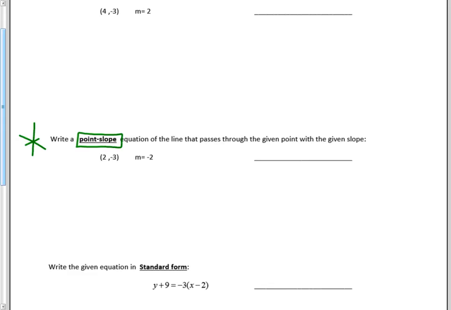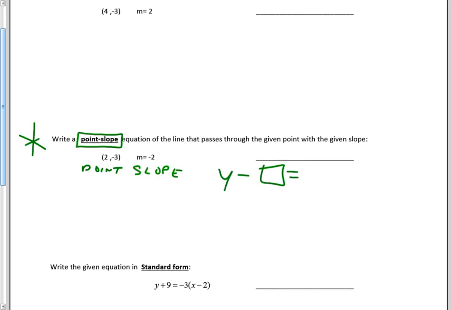Well, what does M stand for? Slope. Is that a point? Well, you've got the point and slope in front of you already. I don't have to do the y2 minus y1 over x2 minus x1. I don't have to do any of this because I've already got the slope. Just plug it in.